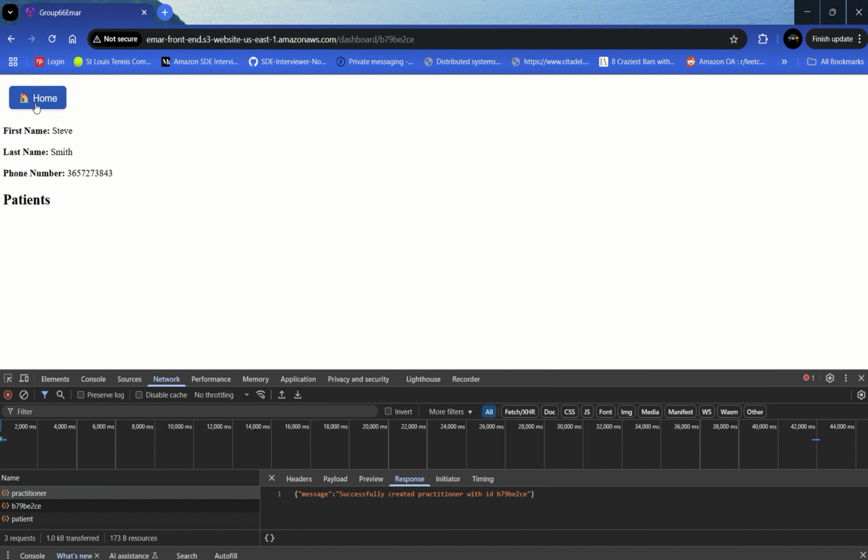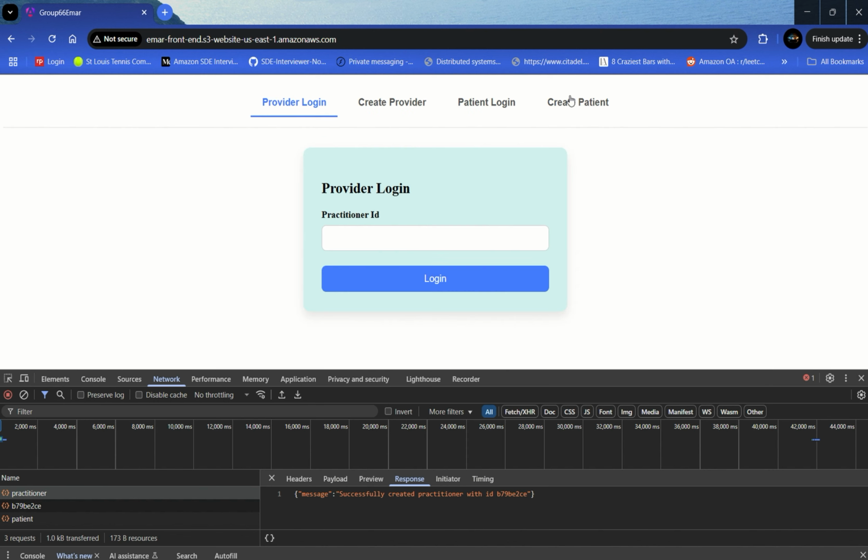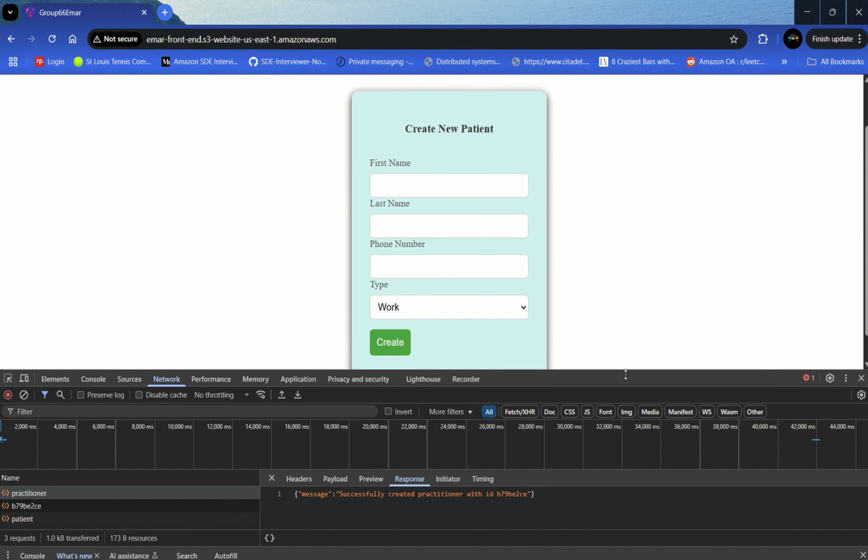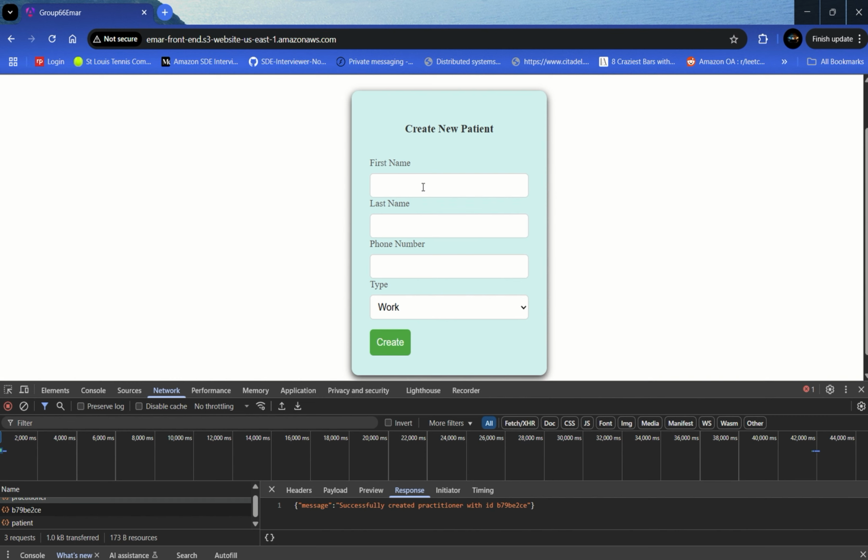So let's go home, and now we can go to the create patient functionality so we can get some patients going. Again, we'll just create a random user here, John Snow, with a random phone number again. Cool.